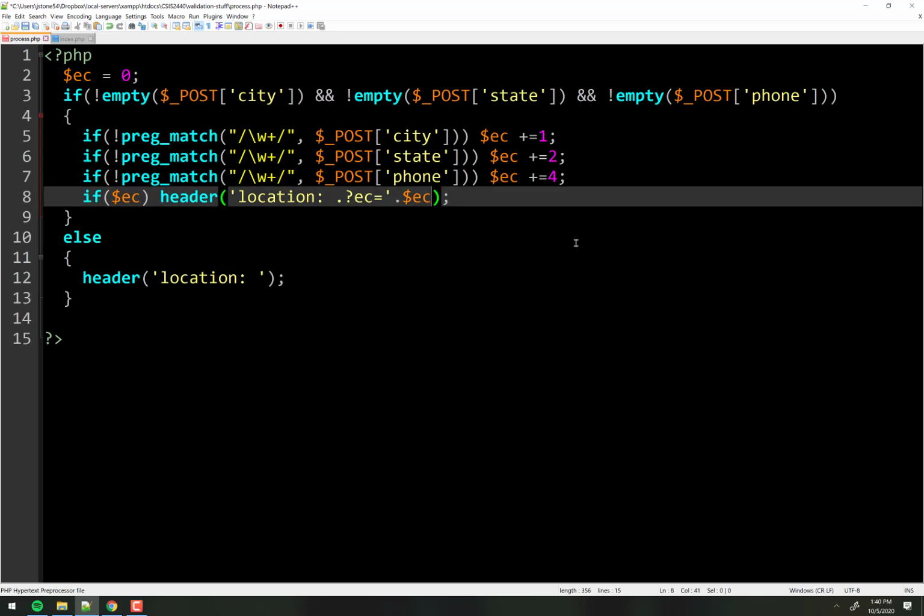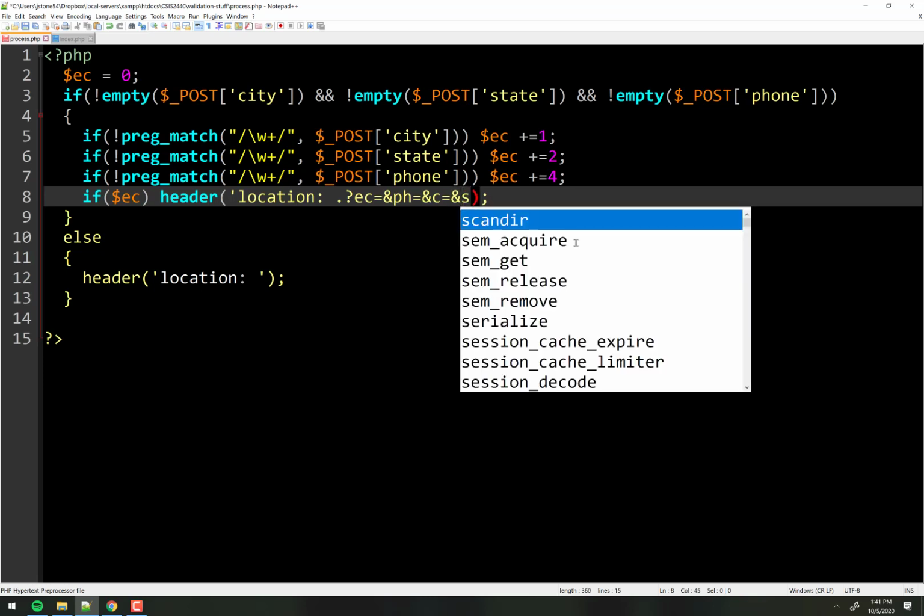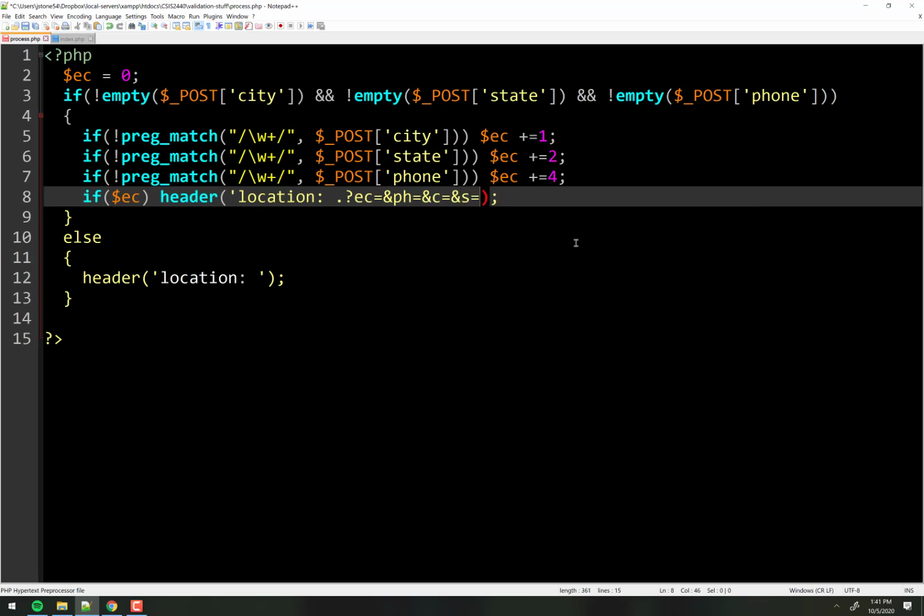So let's just continue this out. In fact, I'm going to remove this for a minute. And we want to also add in here, and phone equals something, and city equals something, and state equals something, right? That's what we need to build. Well, remember when we're doing our little concatenation trick, just quote, dot, dot, quote, and then between the dots is what we're going to concatenate on there. Quote, dot, dot, quote, quote, dot, dot, quote. I do it this way because if I don't, I'll miss something, I'll screw something up, right?